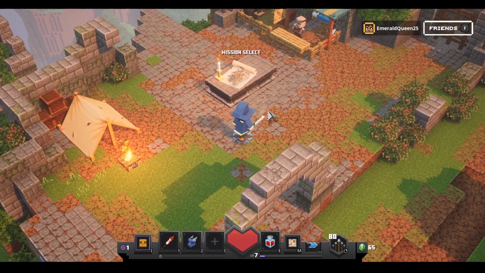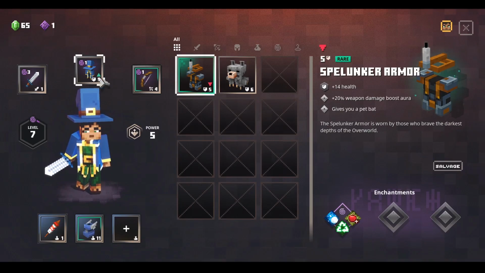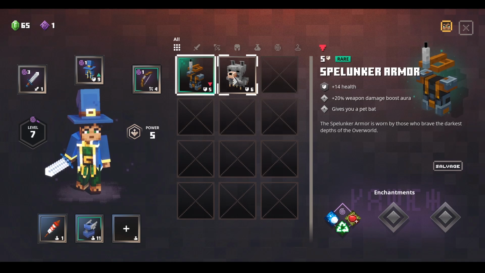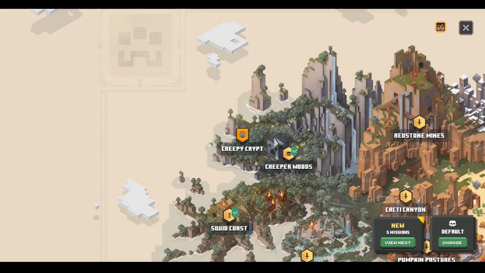So where we left off last time was we got our fancy new coat here and some upgraded tools. You can kind of see it here: upgraded bow, upgraded sword, different enchantments, speed boots, those are fine. This is a lower power, but it's cute because of a pet bat, so I'm going to keep it just for now. But anyway, let's go ahead and look at our next mission.